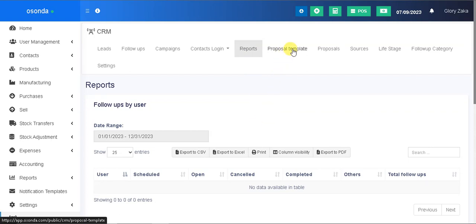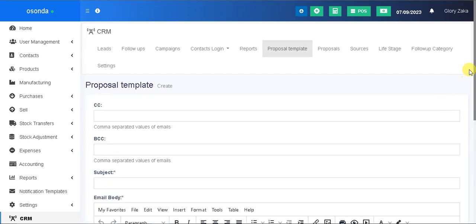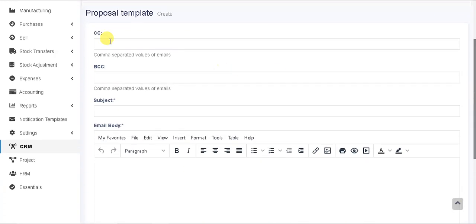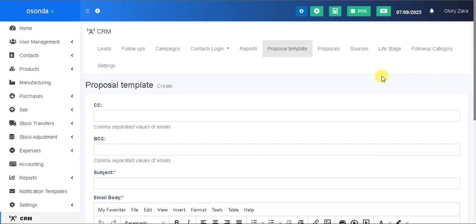So we have a template. Templates, you use it for proposals. That is proposal template. You can click on add proposal template, and then you can be able to put those that you want to copy to. Okay, and put the subject, and then type the body, and then it will be saved permanently here, so that whenever you want to push proposals, you don't need to crack your brain to start writing it afresh. You can just use the one that you have already here, and then send to the customer or the lead. Okay, so we have already done this already.